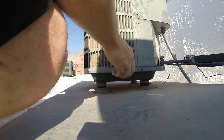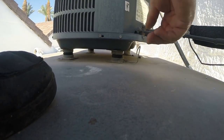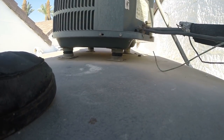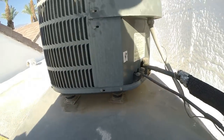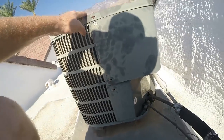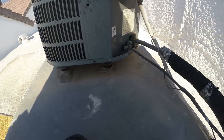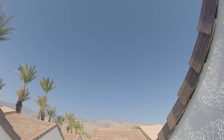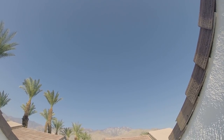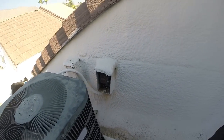Just like that. A little stronger on this fitting. Oh yeah, one of the things is I wanted to pull this wire out from under there, which wasn't even under the tab, but okay. Just wanted to make that better. Looks like everything's looking good now. Nice and solid. Nice and buffered against the sound. Good old Palm Springs day. Starting to get hot once again, but not too bad at the moment. Okay, 8:45. We're ready.